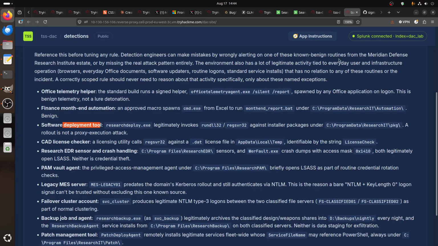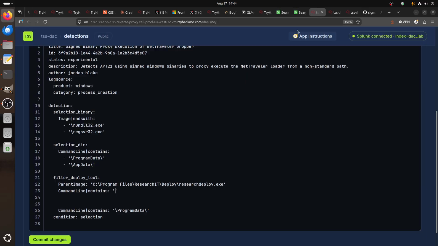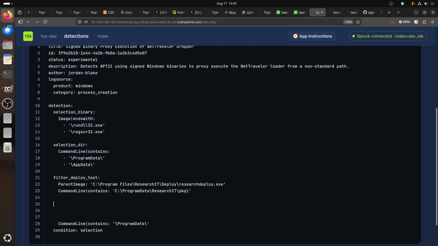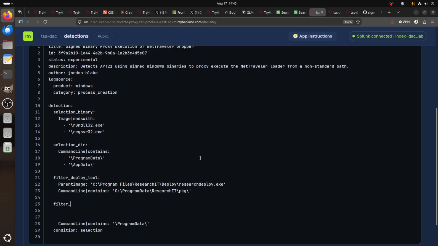That folder that is talking about it. Yeah, the dpkg, so you can see they all have that one. So we can catch that one there, and I think that's the filter. The second filter is filter. The second one, we have a deployment, and we have this CAD license checker. Let's call it CAD license.